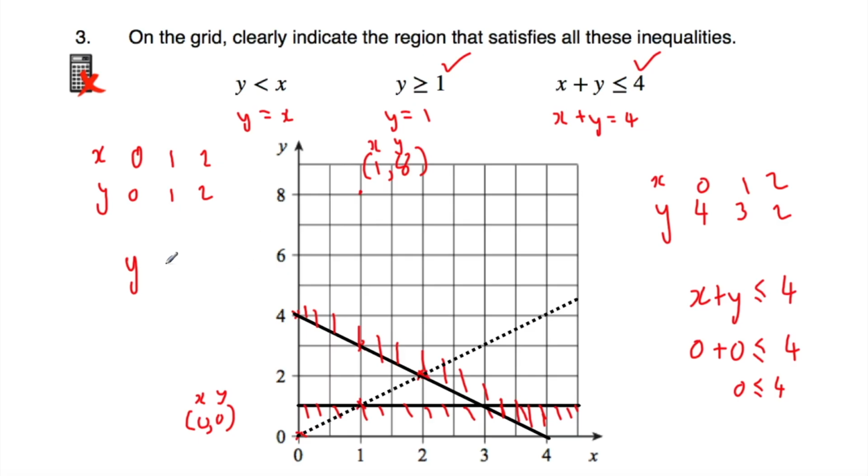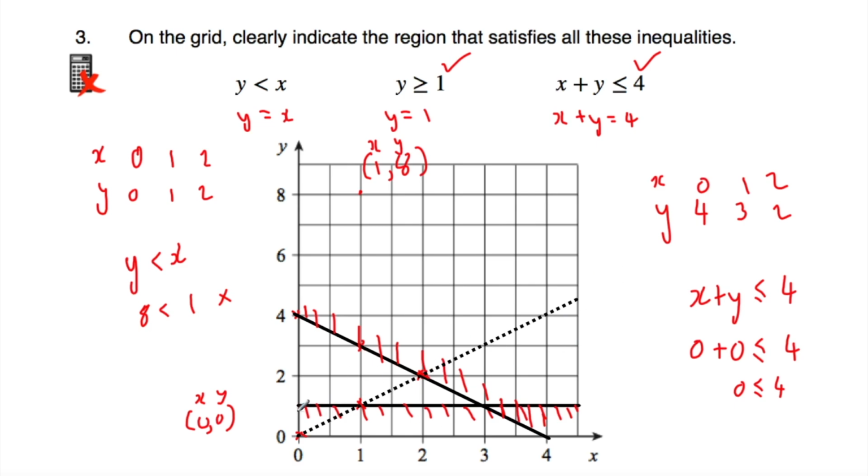So here we've got the inequality, y is less than x. And we want to see if this point would satisfy it. So y is 8, and then that is less than x, which is 1. And 8 is less than 1? No, it's not. So that point isn't in the region that we're going to accept. We're going to reject this region. So we're going to reject all the points above that diagonal line, and we're going to accept all the points below it. So we want all the points below that diagonal line.